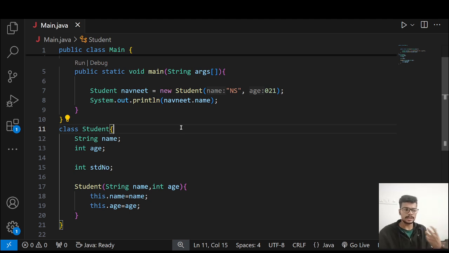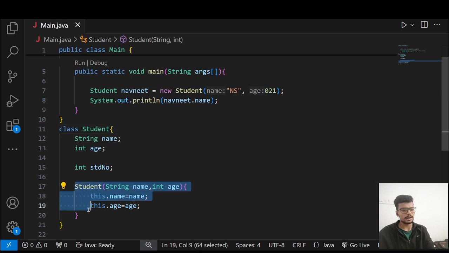Whenever we use the class, we are incrementing the value. Or for the sake of simplicity, we can relate that whenever our student constructor is being called, which means whenever the object is created.